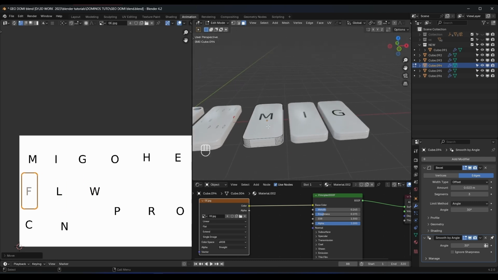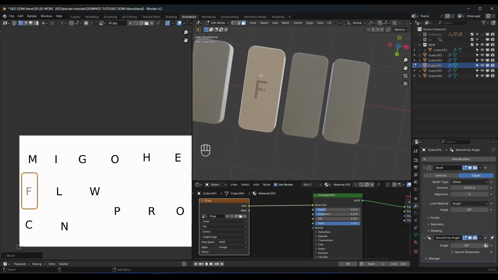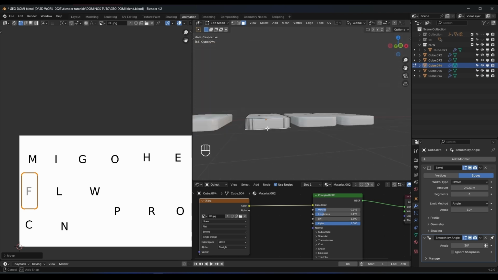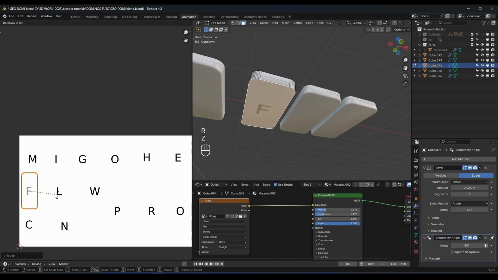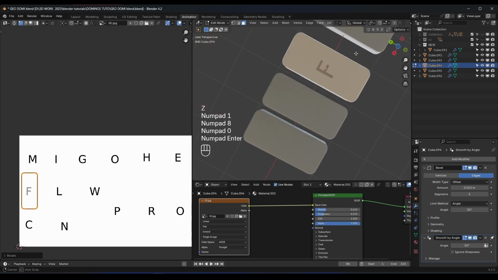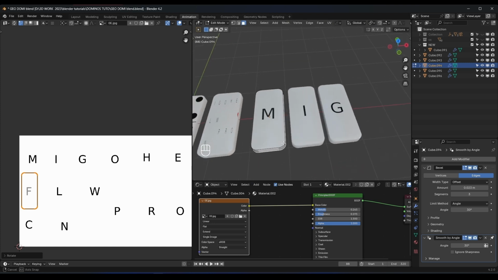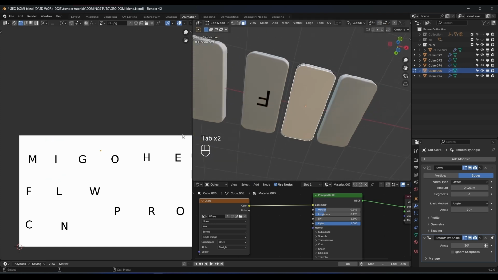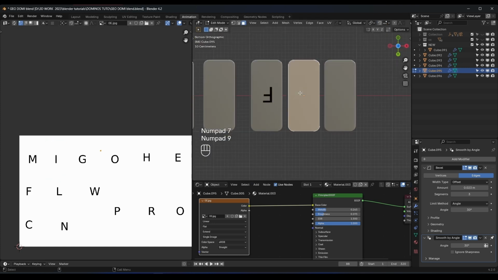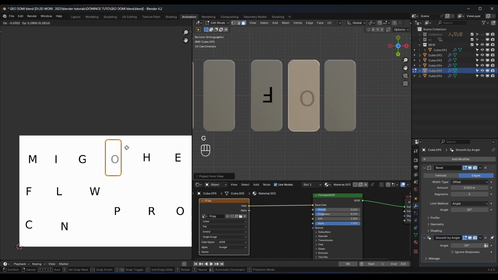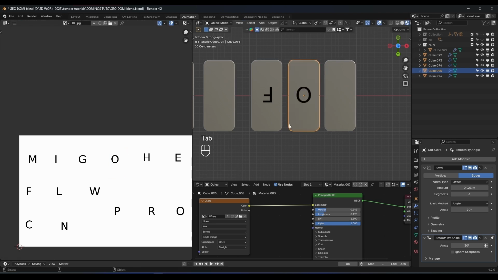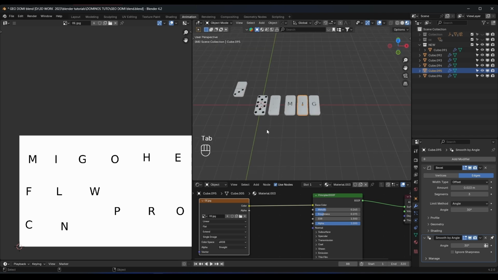So in the up it's M, and down is F, like this. And maybe we're gonna rotate this 100 degrees, so it will be facing the right direction. Okay, and you can do the same here. You can press 7, 9, project from the view, and we're gonna put it on the arm, maybe the O, like this. Just position it in the middle, and you're gonna do all of those things.